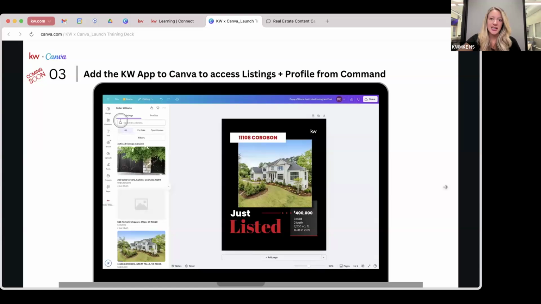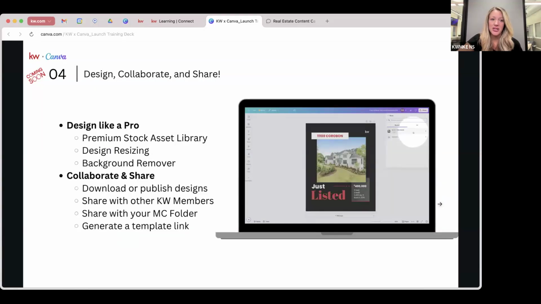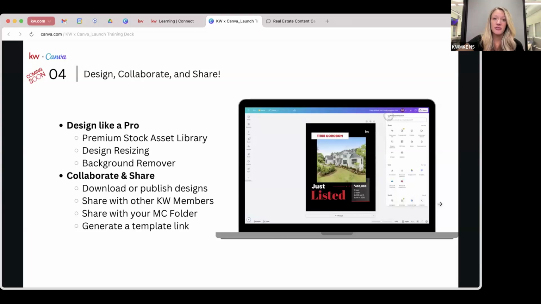So that's some of the exciting stuff that's coming in a week. It is a Pro account, so you do get that full capability in terms of resizing, the background remover, and all of the different assets, like stock photos and elements that you can grab from the library.